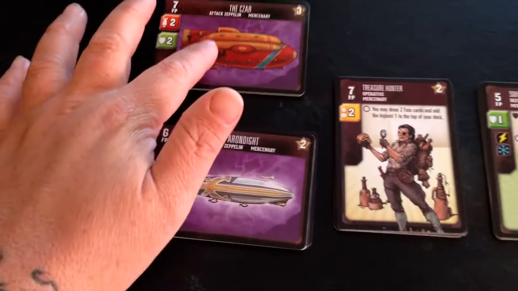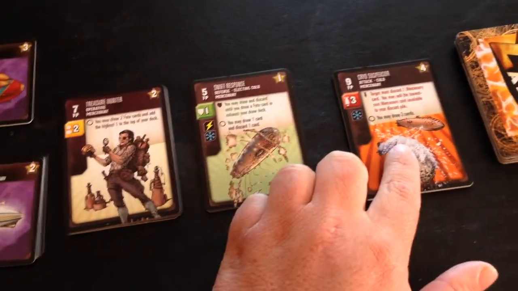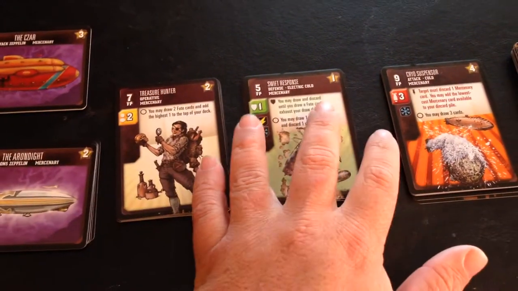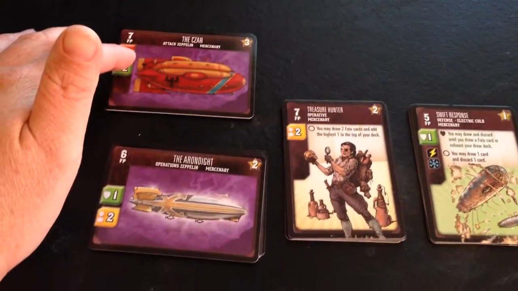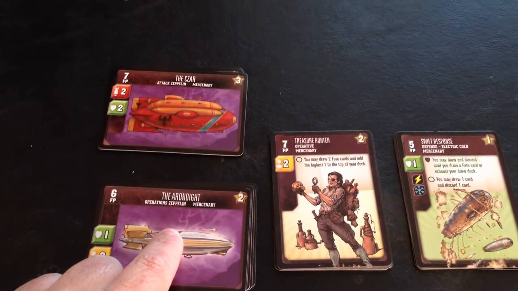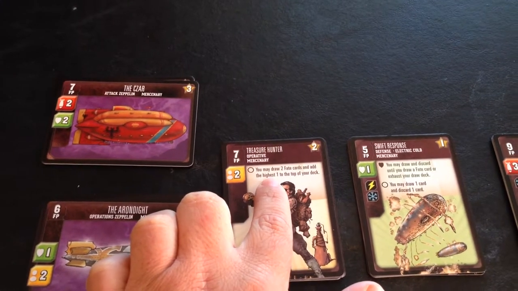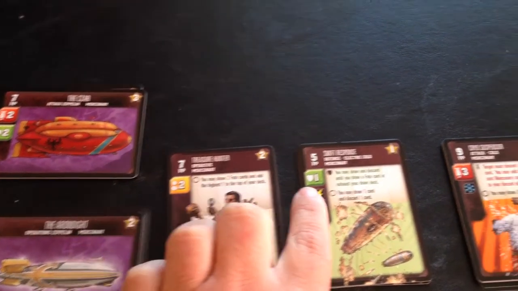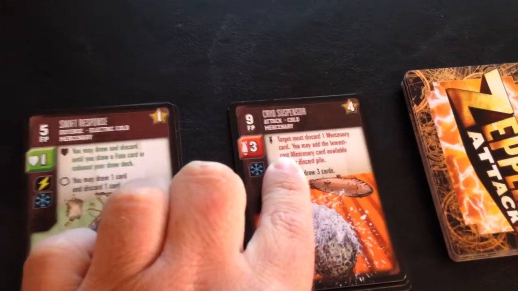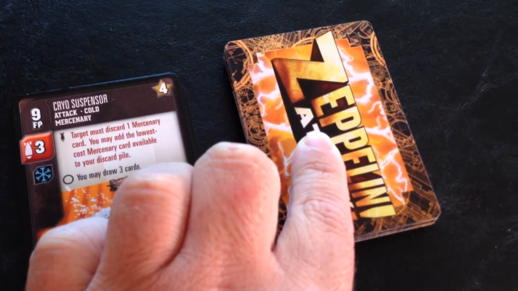Setup for this game is really quite easy. You can do it in any way you feel comfortable, but in general, how they suggest is you take the five mercenary decks and split them in such a way as they're all sort of separated out and everyone can reach them. You have your attack Zeppelins and your operation Zeppelins. You have your operative mercenaries. You have your defense mercenaries, and your attack mercenaries. And then face down, you have the fate deck.